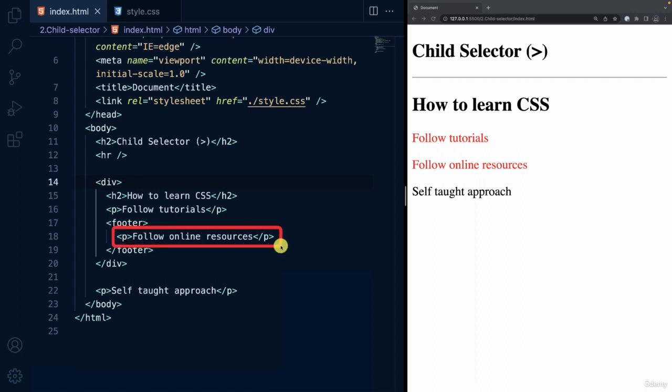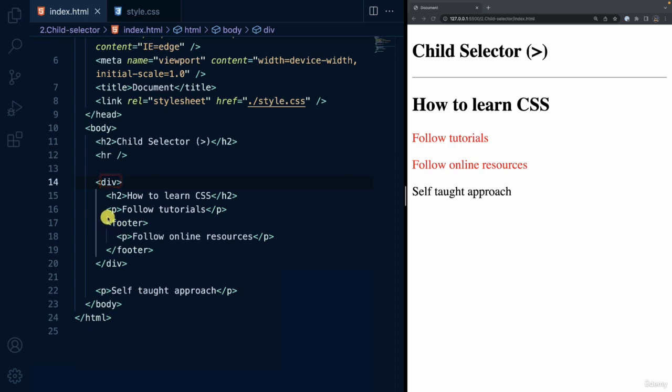Meaning, when we say the child selector, we want to select elements that are direct children of the selected element. But look here. Inside this folder, this folder is a direct child of this div.